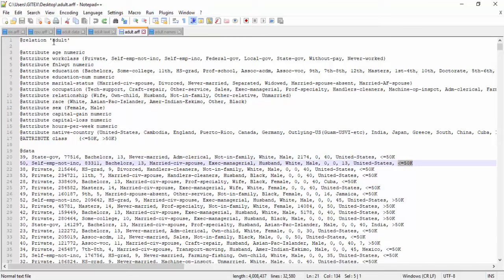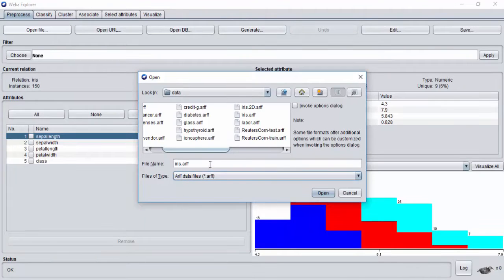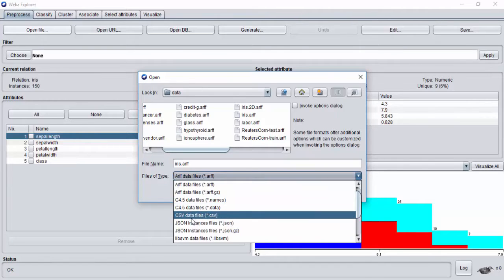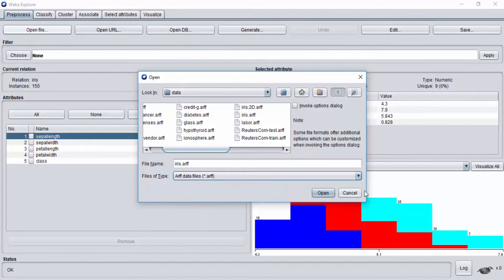Okay, so this is the ARFF file type structure. I can change other files into ARFF datasets, and then I can choose them to enter into Weka. Also, in Weka you can upload CSV data files too. But here, I want to work with ARFF file types.